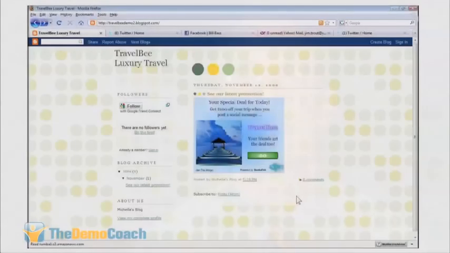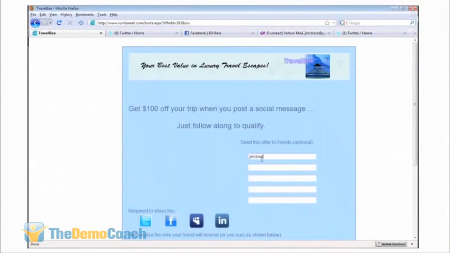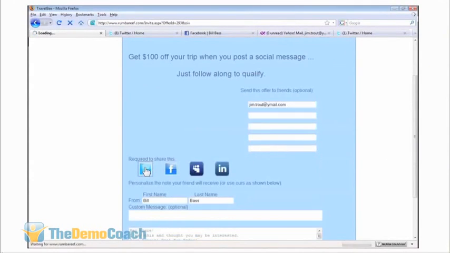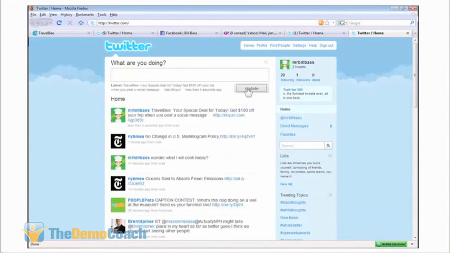For instance, here's an example of a software product that's social related, and it helps people to spread the word. Here's the place where you enter in your email addresses. At the bottom is where you can share it on Facebook or Twitter. As soon as it goes off to Twitter, bang, it's up and live in the Twitter sphere, and that's how you can demo a live product.